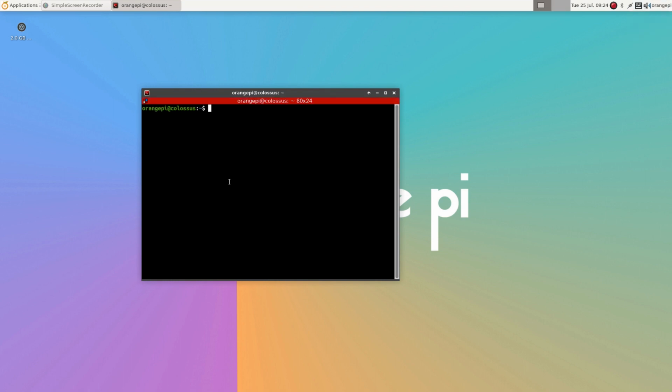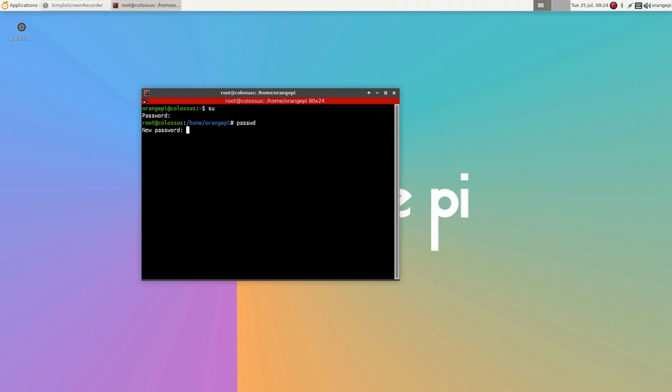Let's go back to su, superuser, Orange Pi, and let's change the password for root, new password. Now, remember when I changed my password, it prompted for the old password and then it asked for the new one.